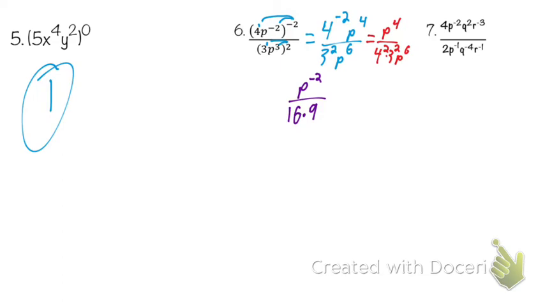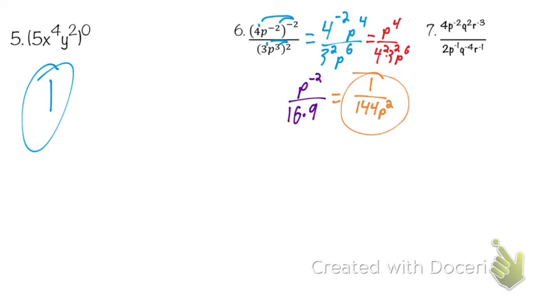Questions on how we got this far in the purple? Nope. Okay. Now, P to the negative second. Where should we send that one? Downstairs. So what's secretly upstairs still? A 1. There's secretly always a 1 up there, right? And we have 16 times 9. I'll give it away. 144. What else is on the bottom? P to the second. Very good, Hannah. Now, are we done? Yes.